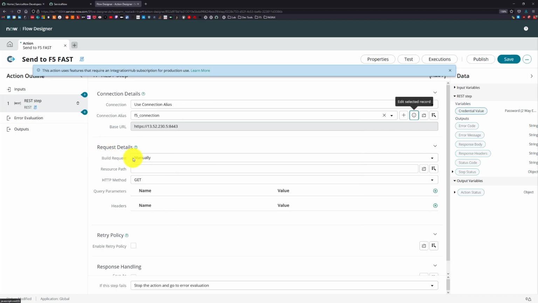The next thing that we need to look at is the resource path that we want to hit for our REST API call. So we know our URL. What's the path for that URL that we want to hit? In our case, we want to hit the REST API path for the FAST component of our BIG-IP device.